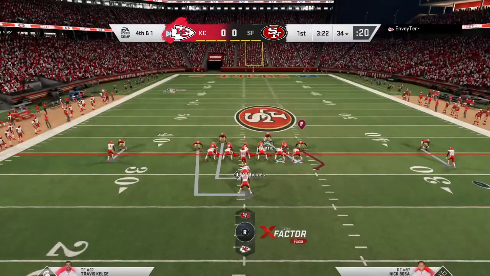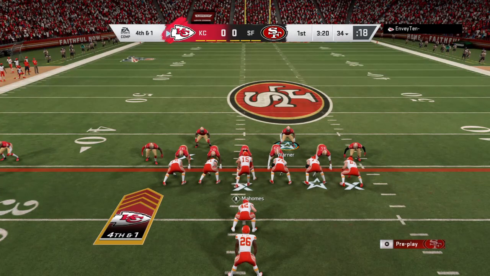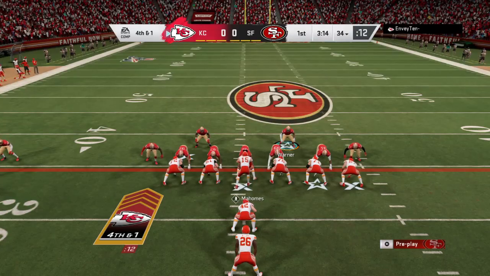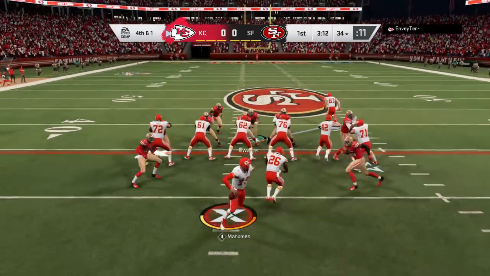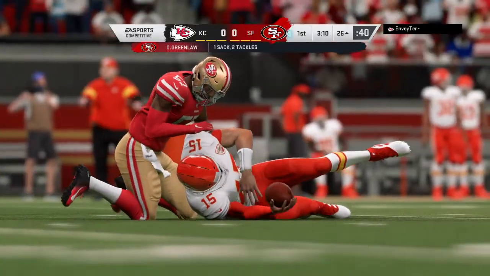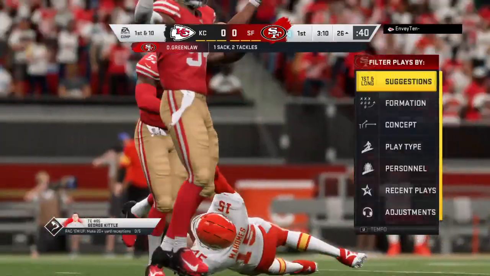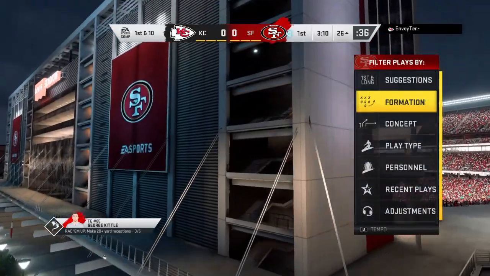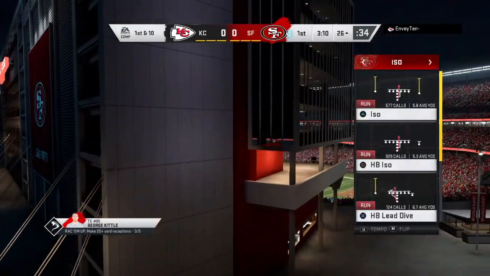And how about this one now? In their own territory, a gutsy call. They're going to go for this on 4th and 1. Attack, attack! Here we go, 4th down, Mahomes. Rush coming, and he's taken down. A surprising move here on the opening drive of the game. And the Niners take over in terrific field position.